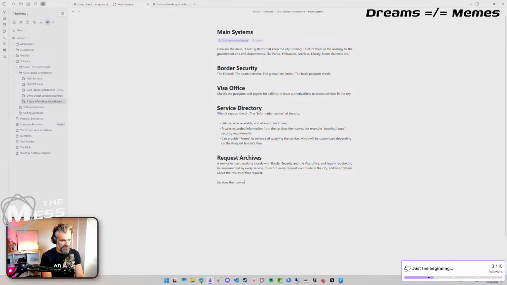Services themselves are encouraged to hold more data about requests and the data given if it makes sense to do so. But they are responsible for storing history of them. Okay.